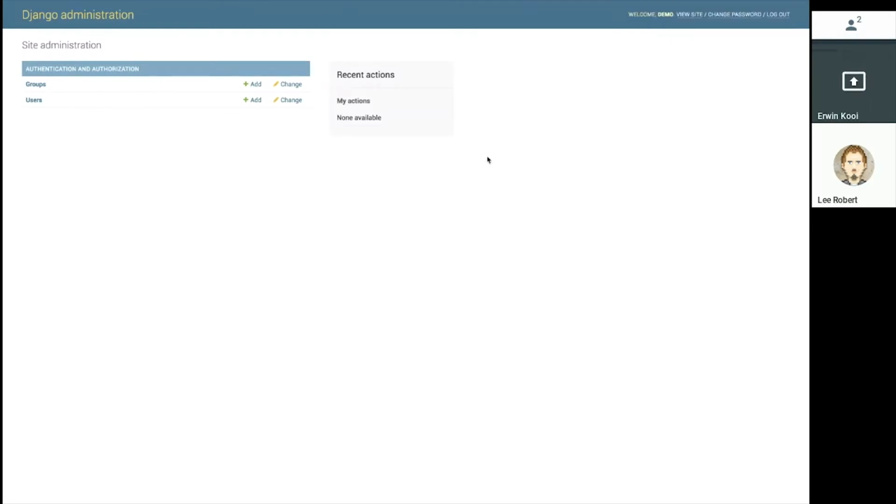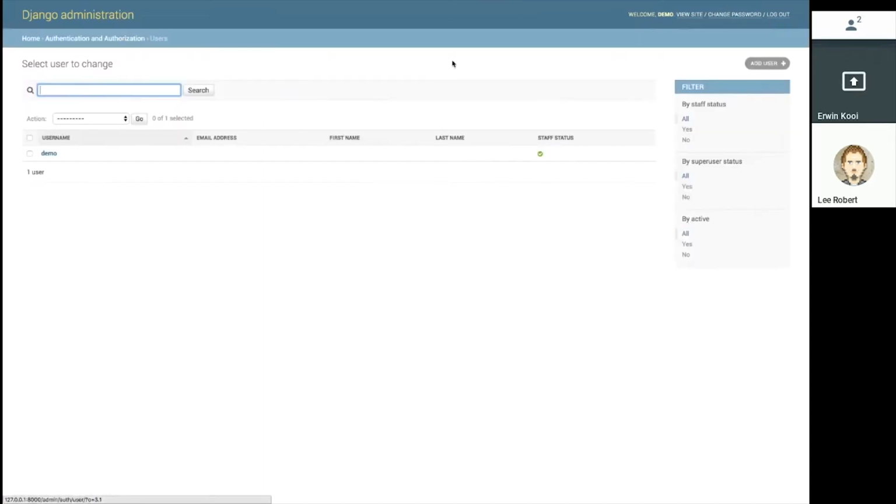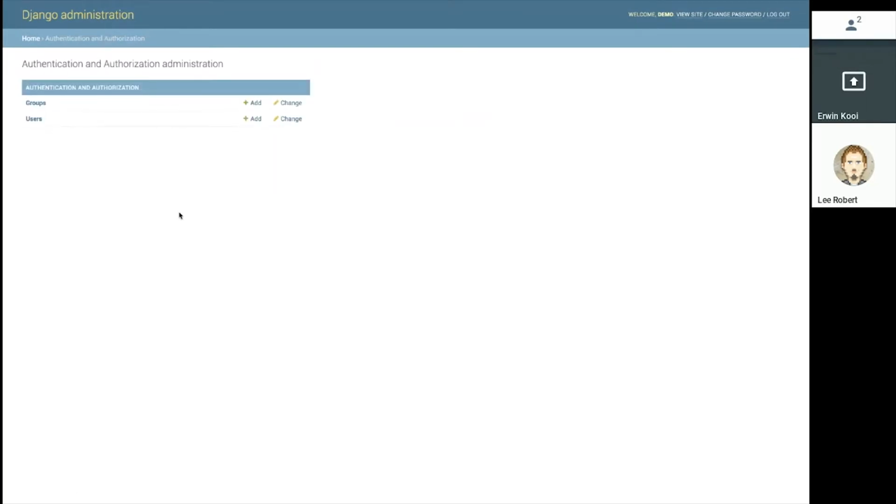It comes with an administration panel. So far there aren't many tables, but we can already go and create users if we want to. But this is extendable, and whatever model you create in your project, you can plug into this administration panel. And we use this a lot.